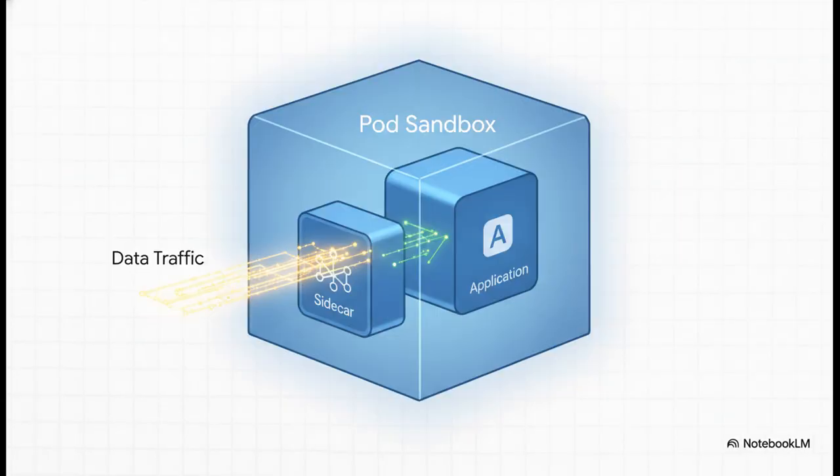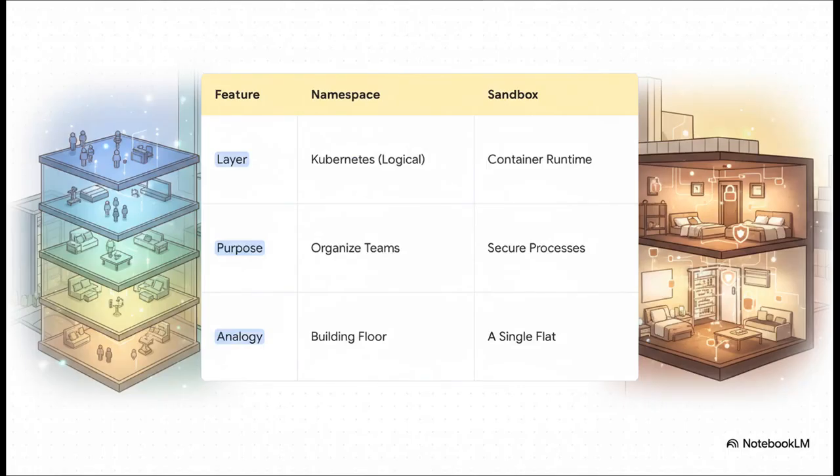And this is the secret sauce. You ever wonder how a service mesh like Istio or a simple sidecar logging container actually works its magic? Well, it's because your main app container and that sidecar container are running inside the exact same pod sandbox. They share that network, which lets the sidecar perfectly intercept all of your application's traffic. It's a brilliant design. So let's just put it all side by side to make it crystal clear.